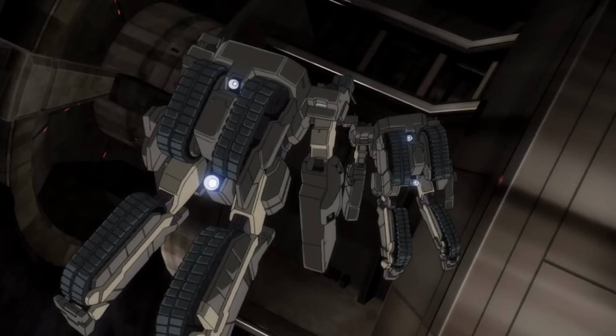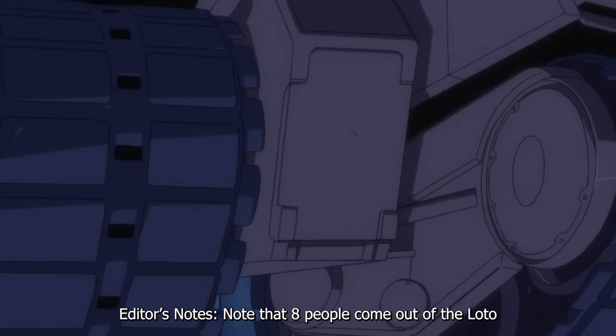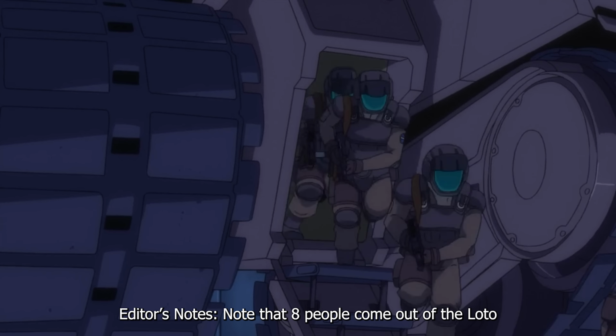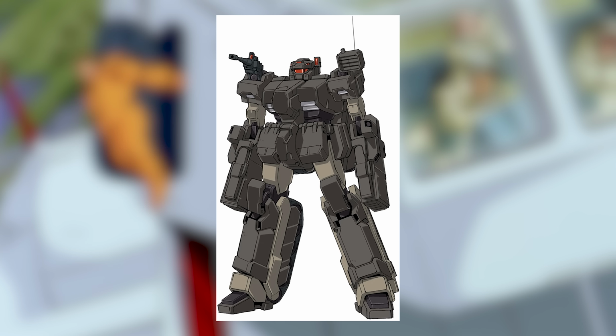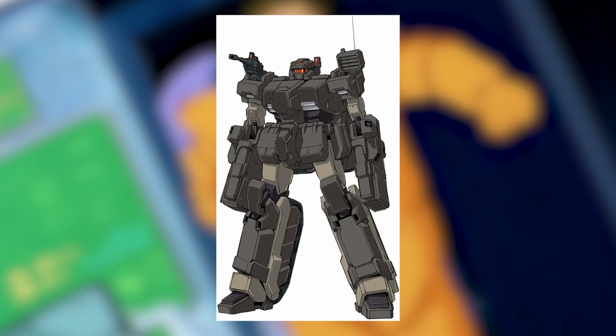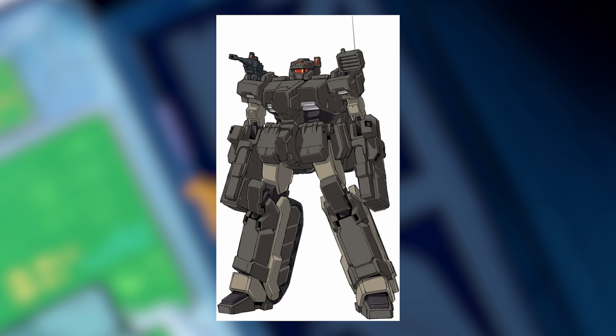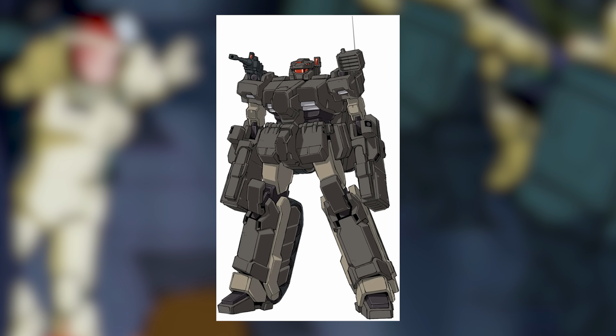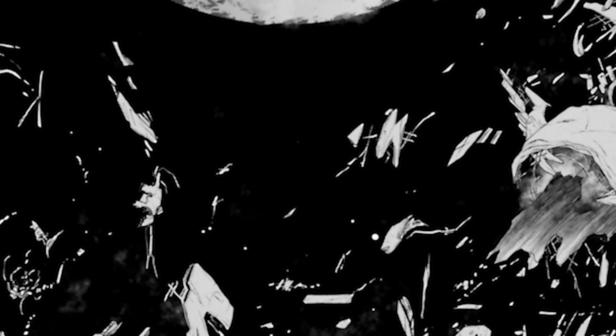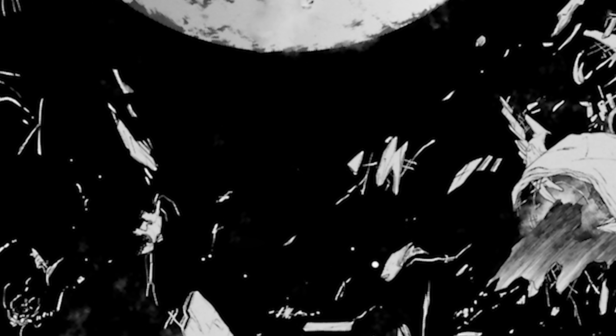Before we begin, let's go back to UC 0096, where we first saw the Loto in Gundam Unicorn, standing at 12.2 meters tall. This SNRI mobile suit was one of the first in making things small. However, it lacks power at this size in UC 0096, and is essentially a space tank that could carry 8 people. It wasn't until UC 102, when a new Federation bidding war began between Anaheim Electronics and SNRI.